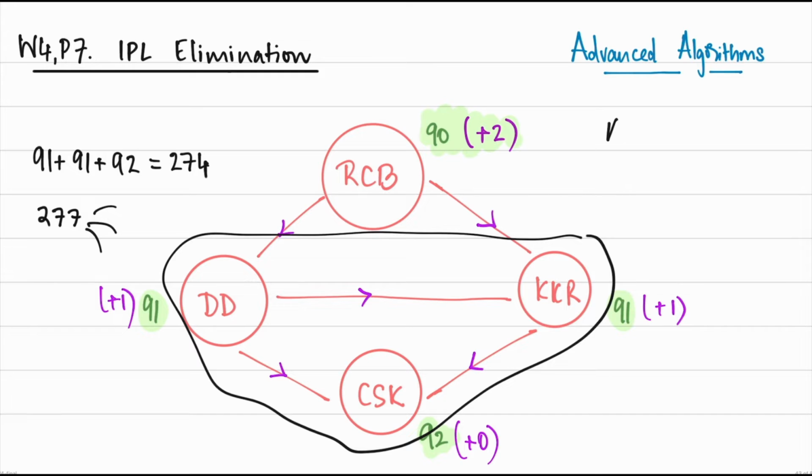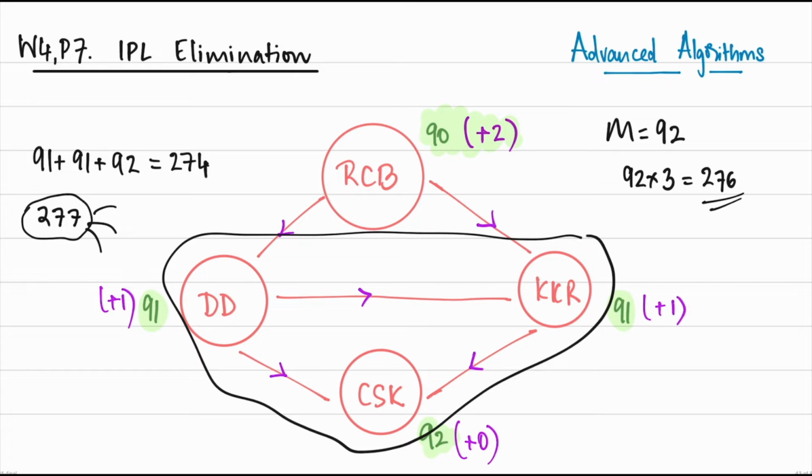And notice that our M value here was 92. We can't afford any team winning more than 92 matches. If that happens, then our friend here will not even be able to shoot for a tie at the top of the points table. But on the other hand, notice that 92 times 3 is 276, which means that it's not possible for all the 3 teams here to actually end up with a score of at most 92 each, because if that happens, then the total score distributed between them falls short of the actual amount of score that they can accumulate.